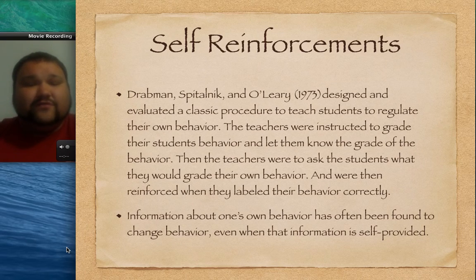Self reinforcement. Drabman, Spitalnik, and O'Leary designed and evaluated a classic procedure to teach students to evaluate their own behavior. The teacher is instructed to grade the students' behavior and let them know the grade of their behavior. The teacher then asked the students to grade their own behavior, and they were reinforced for labeling their correct behavior. Information about one's behavior is often found to change behavior, even when the information is self-provided.